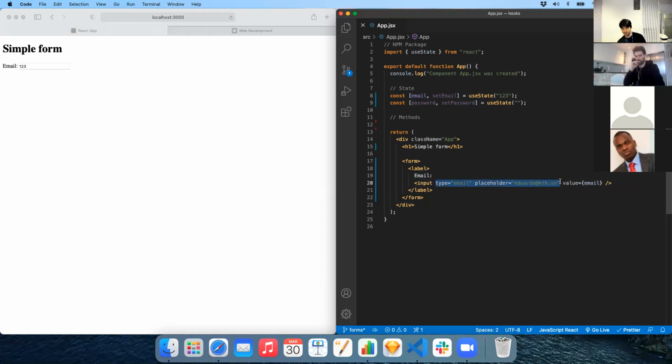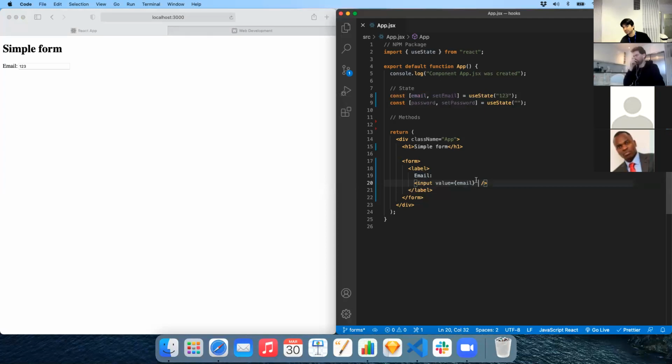Not because I don't care about these fields. I really care about the fields and you should put this in your project. The only reason I'm gonna delete it right now is so I can fit more text on the screen. So my input will be email, but we need to modify the email field based on using the React hook. Remember the React hook, the useState hook.